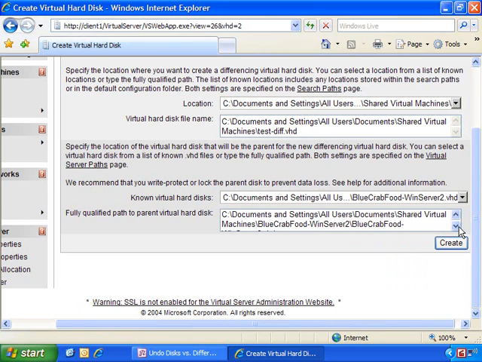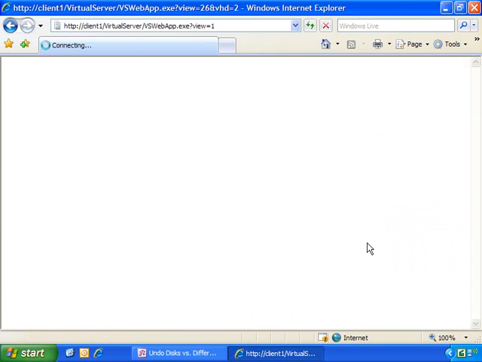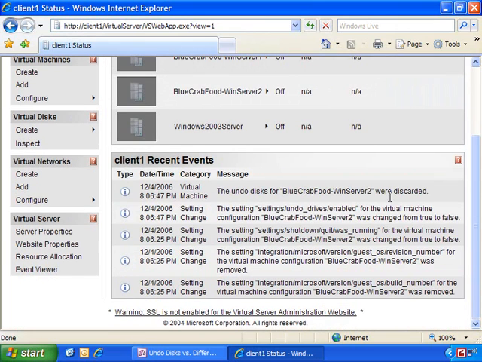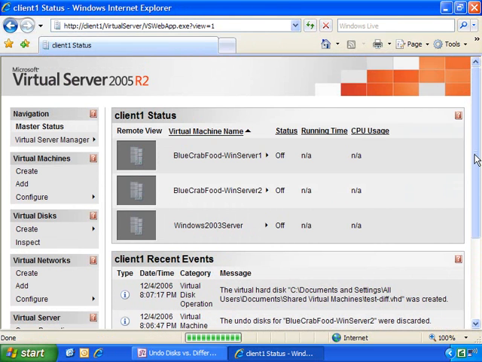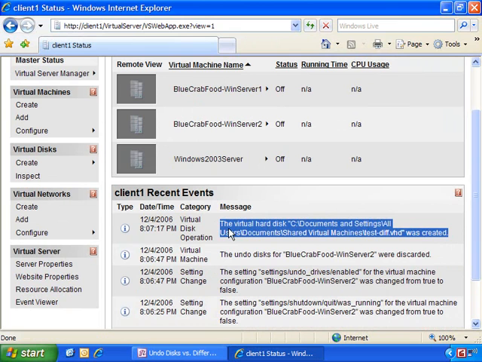Make sure we have the right one. WinServer2.vhd, sure enough, and I'm going to say create. Okay, let's refresh. And it tells us the virtual hard disk test-diff.vhd was created. So we created our differencing disk.